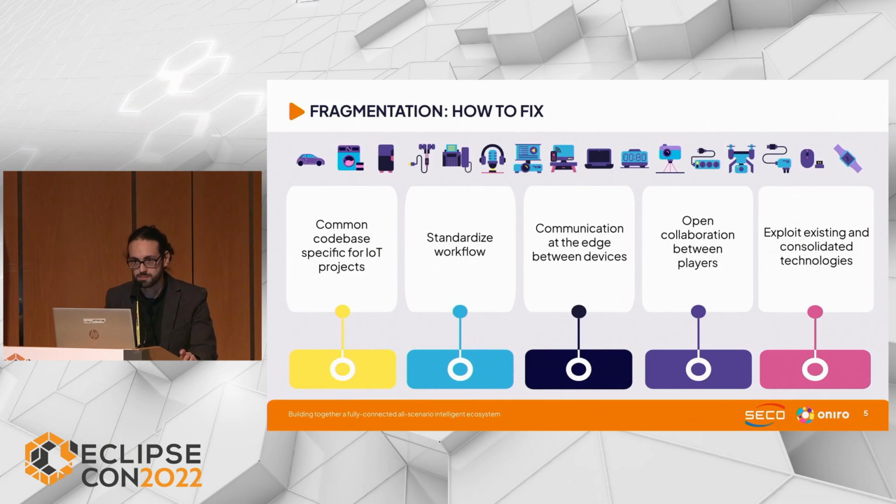First of all, we need some common code base among players, among companies, that will allow them to talk the same language. So having a common code base will speed up the process of development and of maintenance of the code base. And it is also difficult to have a main base that targets all IoT devices.